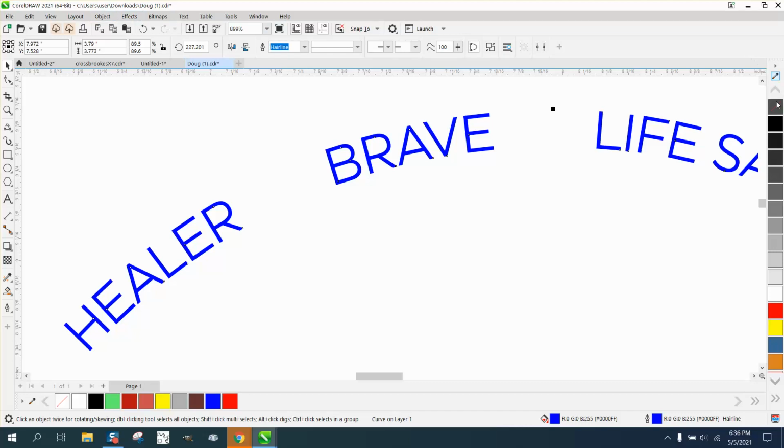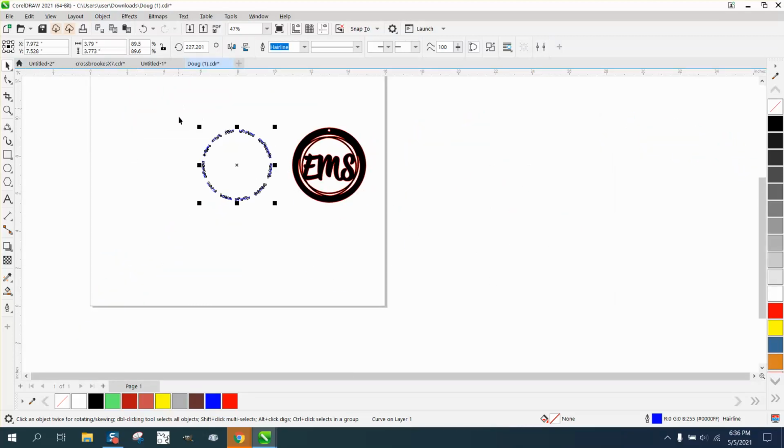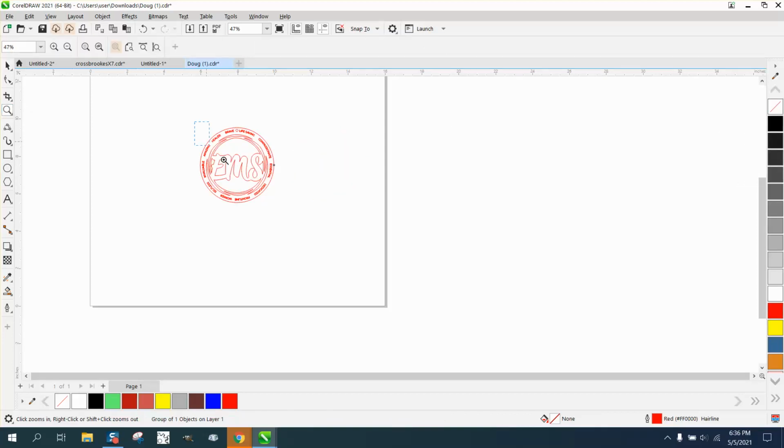I would go and, like before, I've already broken the outline into an object. So now you have this, but you need to make sure this is a hairline. And we're actually going to turn these red just so we can maybe see them better. And now we're going to nudge this back over. But what I'm going to do is take away the color from this right now. And I'm going to nudge it over. Now this will be a little time consuming.